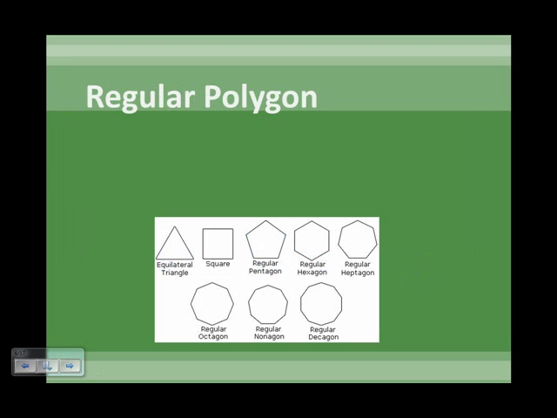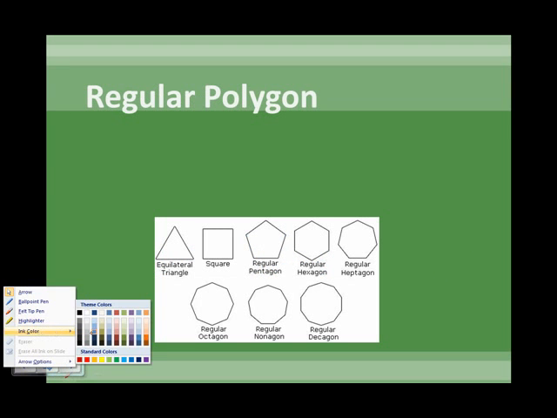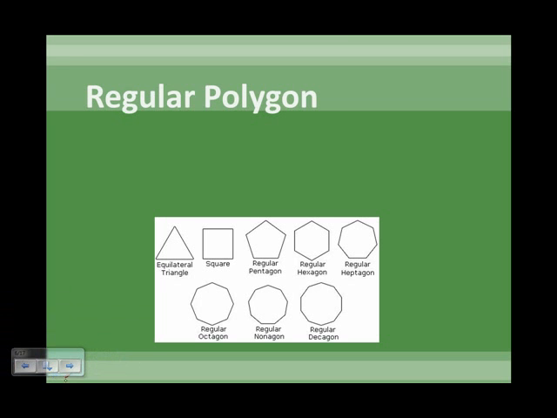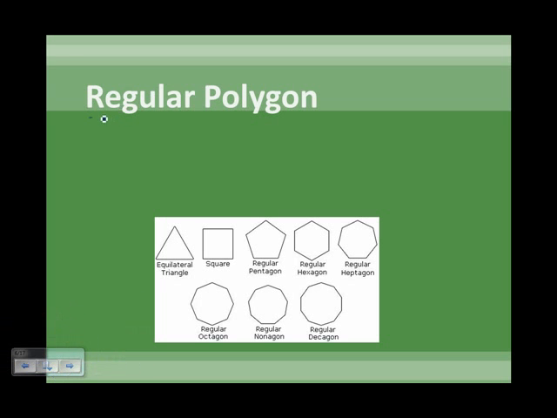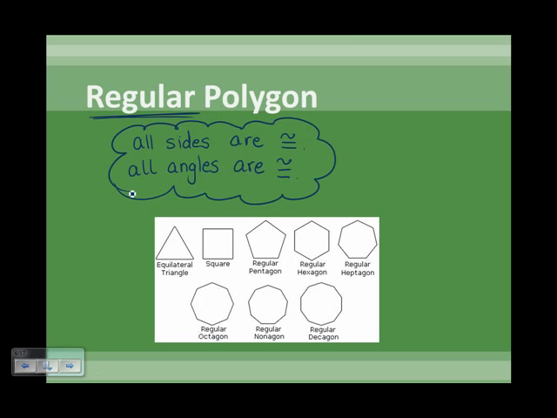Okay, now we have special kinds of polygons that we can take a look at, and here we want to look at what we call a regular polygon. So when you see this word regular, it just means that all sides in the polygon are congruent. And not only are all the sides congruent, but in a polygon that's considered regular, all of the angles are also congruent to one another. So those are the characteristics of a regular polygon.